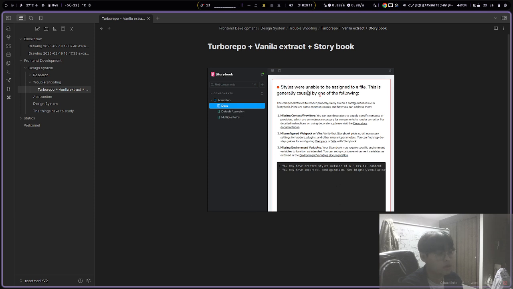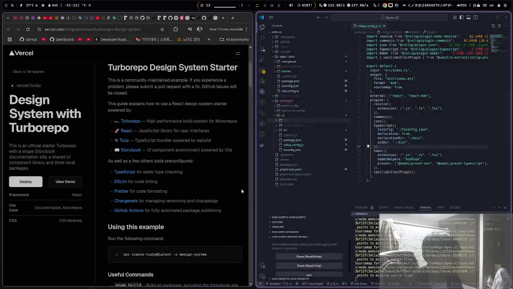That's the reason why it doesn't work. The problem I faced was just a bundler issue: I used tsup, which is not compatible with vanilla extract. If you have this kind of problem, just use Rollup or some other popular bundler that matches with vanilla extract.